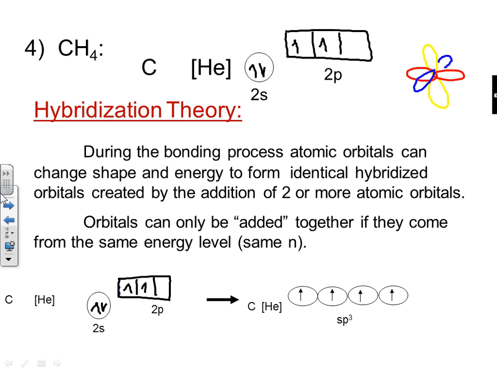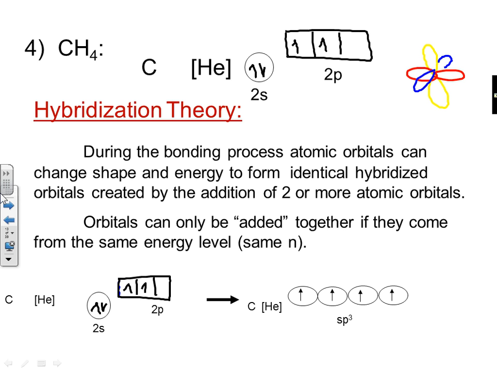Notice how I put the s orbital down here, a little lower, and then the p orbital up here. And then on purpose, I've put the sp3 orbitals somewhere in between them. If you didn't put it like that, it's not a big deal. But the energy level of the sp3 orbitals will be somewhere between the s and the p because it's a mixture of the two. They'll actually be a little closer to the p because they're made up of 3 parts p and 1 part s. All right, so it actually makes them energetically a little closer to the level of the p orbitals.